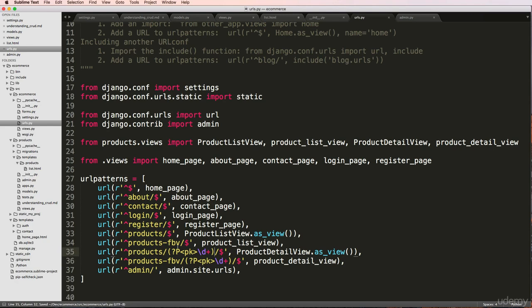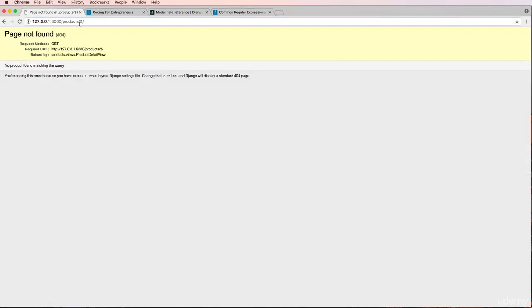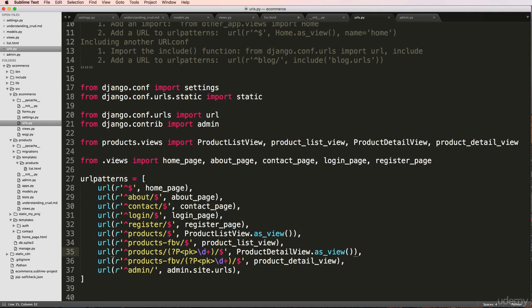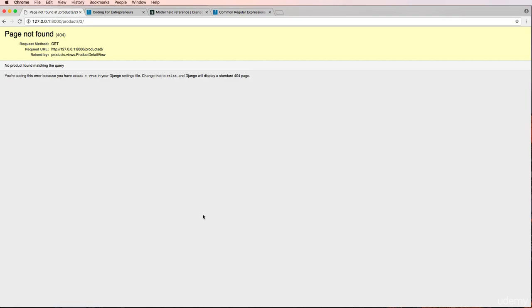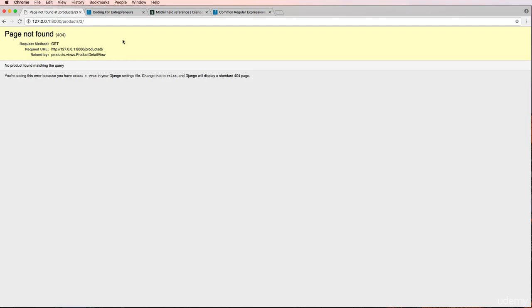So regular expressions, this is just matching to make sure that if I go to 1, it actually registers. If I go to 2, it actually registers, and so on. That is how you actually handle details. So this right here is a keyword argument that's going to do the lookups for us.